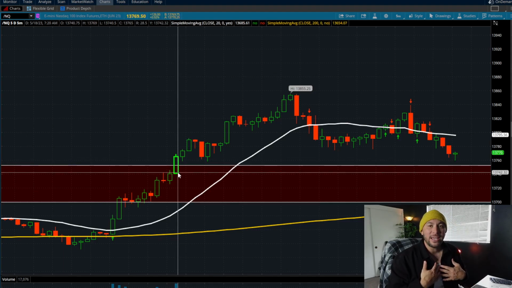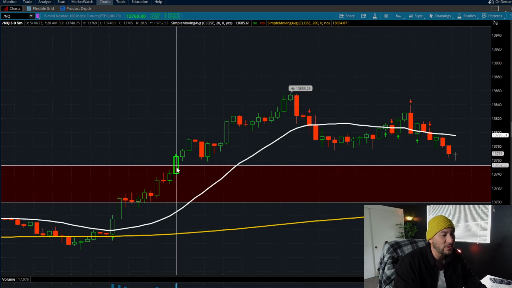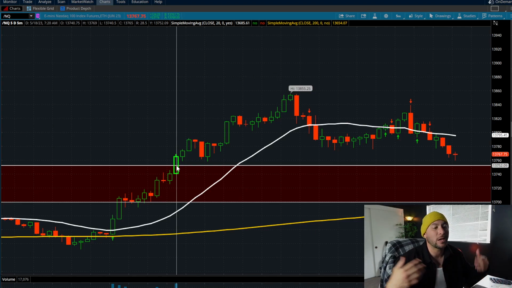I didn't trade the NQ today because I was working on options, right? So I was heavily involved with looking at the Nvidia, looking at the Amazon and the Teslas of the world. I wish I would have been on the NQ this morning. Unfortunately, I missed it. But we get above this supply zone here. If I was in this position, I would probably have been selling out my whole position. That's just me, right? Because I like to play comfortable and I like to lock in the gains when I've got them.